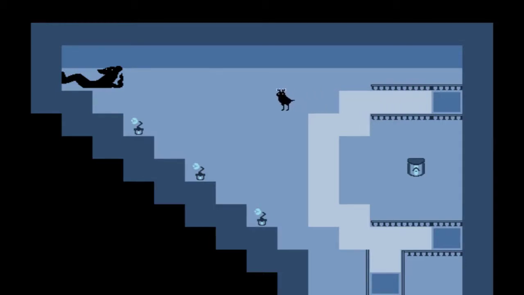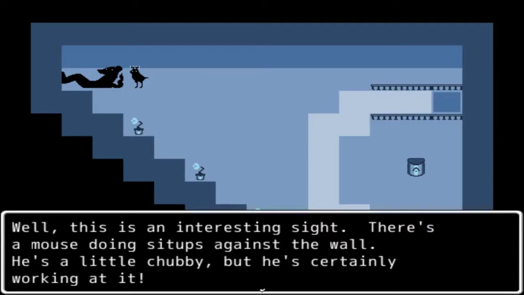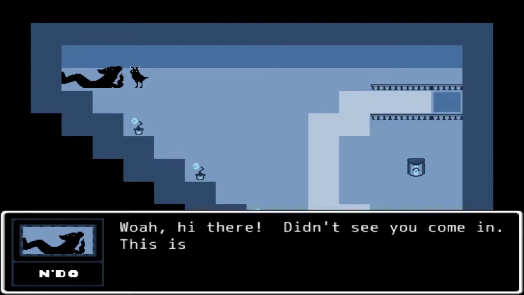Ooh, look at that snaky boy. What's up, man? Well, this is an interesting sight. There's a mouse doing sit-ups against the wall. He's a little chubby, but he's certainly working at it.